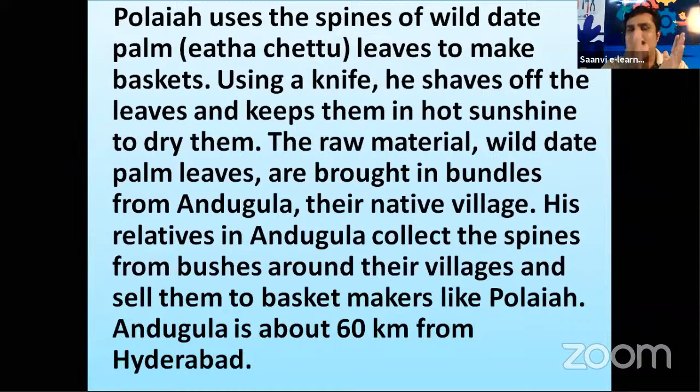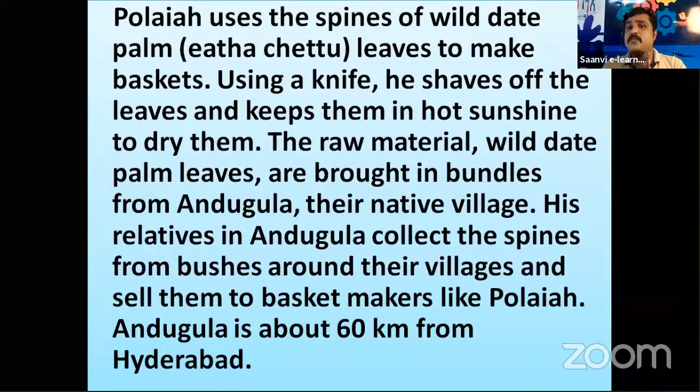So next, what will he do after collecting that? You see here, using a knife, she shaves off the leaves and keeps them in hot sunshine to dry them. Okay, so after drying only he uses them. Here he shaves off, in the sense polishes it with a knife. With a knife only he is doing it, shaving off the leaves for finishing and keeping them in hot sunshine to dry them.